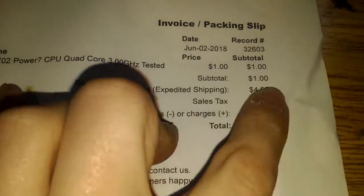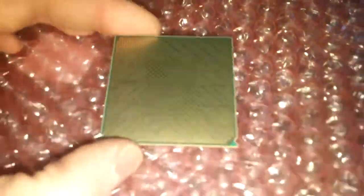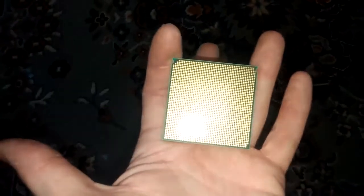So these are some chips that I ordered off eBay. This one I won for $1. Paid $1 for it in shipping, so $5.99. It's an IBM Power 7, I think. So, really kind of surprised no one else bid on that. These chips normally sell for minimum $40, so I got a really good deal on it. That IBM chip. Oh yeah, I saw the picture of it.